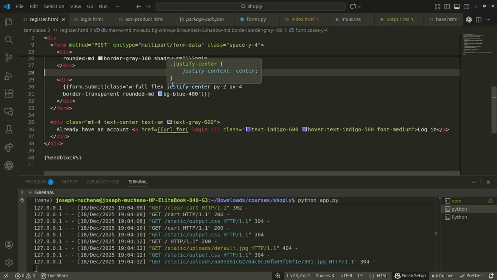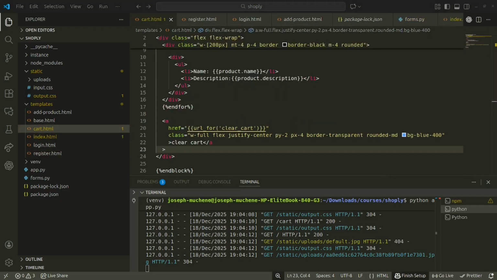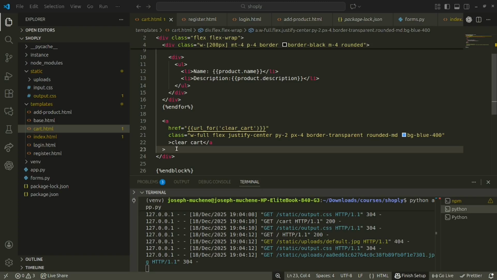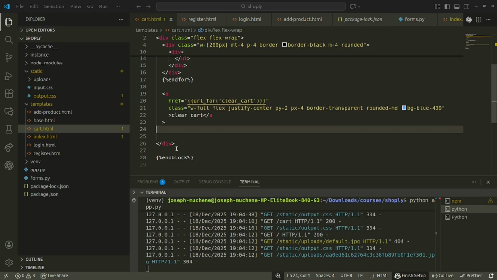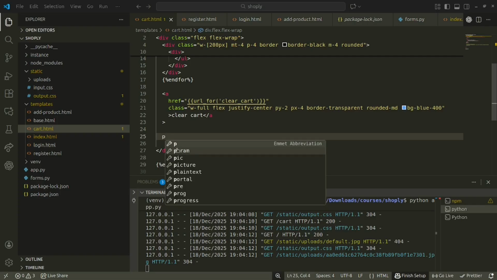I think we are done with most of the things for this one. But we are missing a few things, especially when you take a look at the cart page at cart.html. So let's add a display for the amount. Okay, so let's go ahead and do that. So we'll do it below this clear cart button. So let me have a div, or I can just have a p tag. I'm trying to make this as simple as much as possible.